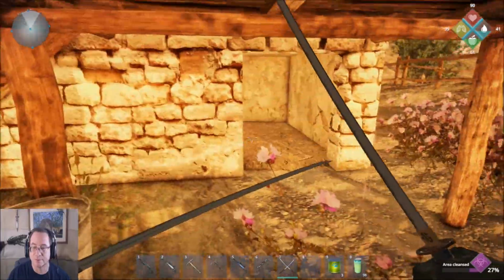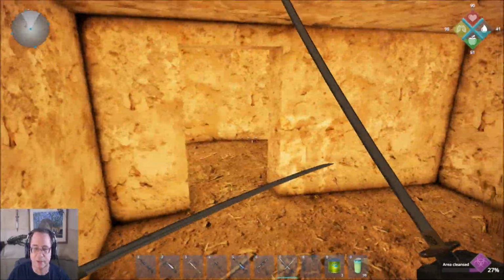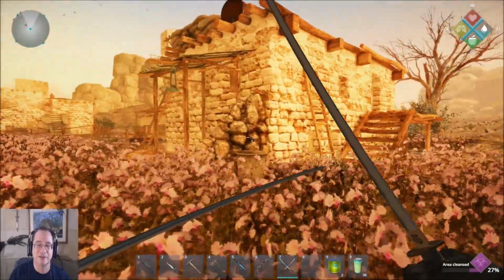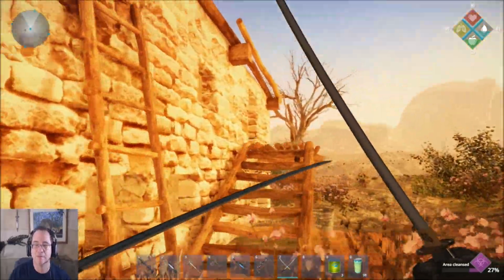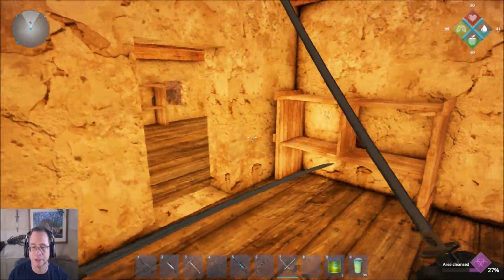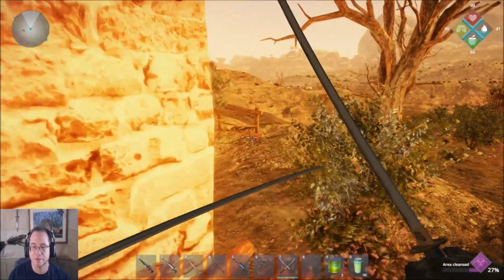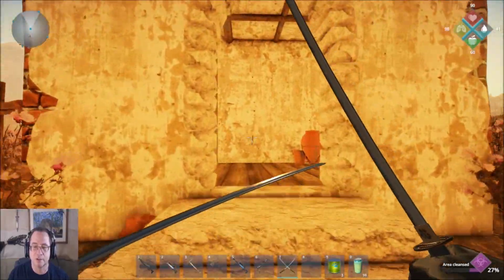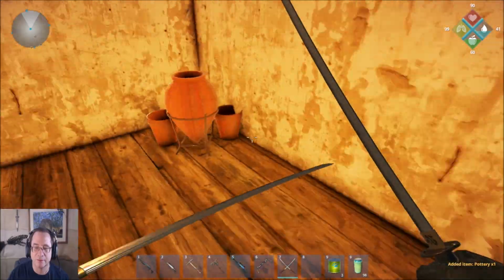So have I already been in here? Yeah, I've already been in here. It's so easy to lose track of where you are. But I think I've got everything. I went up here, right? Yeah, I got everything. So I think I've gone to every place here. All right, let's go ahead and look in this place. I'm seeing pottery. I'm seeing a lot of pottery.